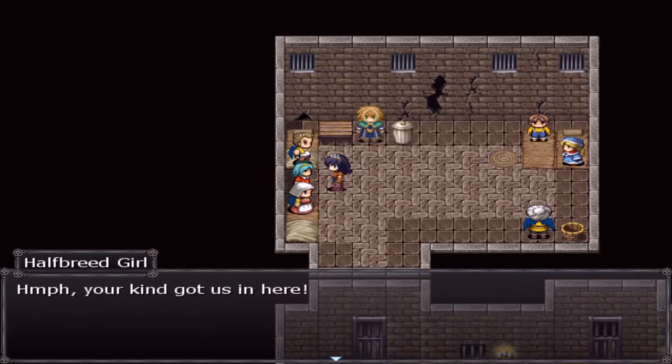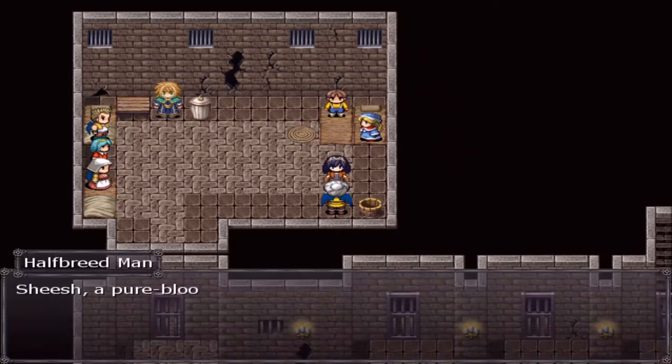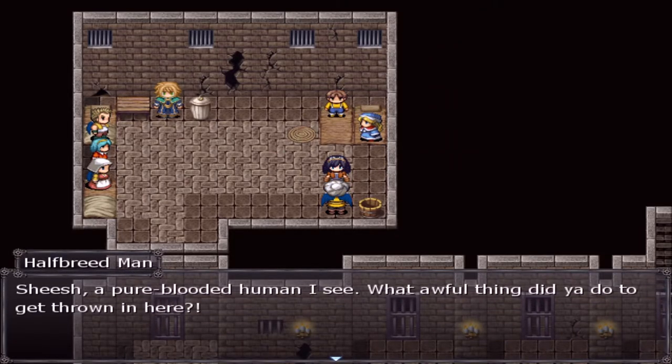Half-breed girl, your kind got us in here. A human? What are you doing in here with us? Half-breed man. Shit. A pure-blooded human, I see. What awful thing did she do to get thrown in here?